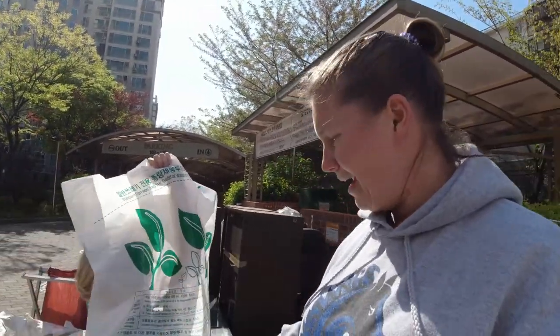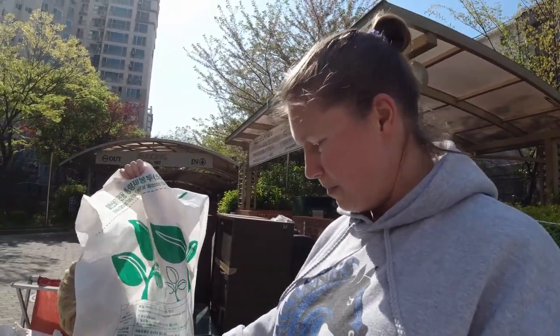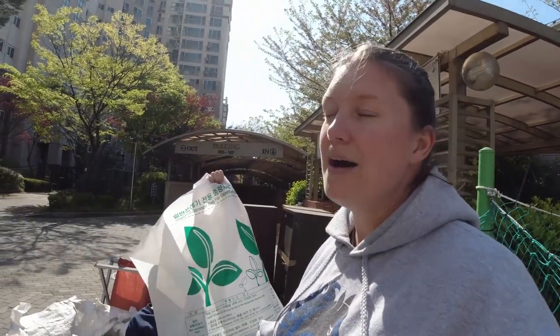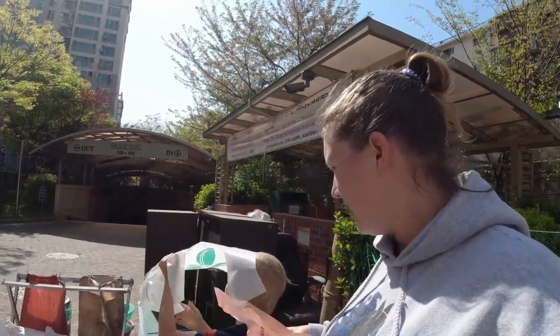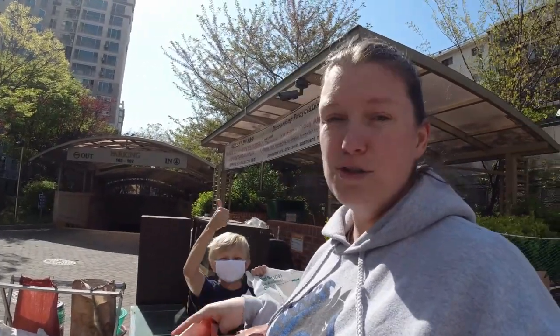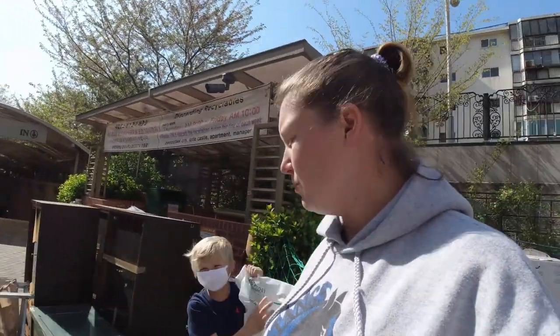This one's a 50-liter bag. We live in Pyeongtaek, so you've got to make sure it's the right one. The commissary and your local grocery stores out in town will have the right bags, because they sell them for that specific city. That's a 50-liter bag and it fits into a regular-size American trash can — if you get too small, it doesn't fit. Let's show them where they go.